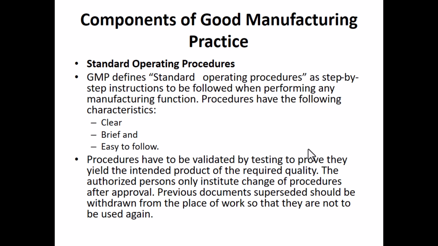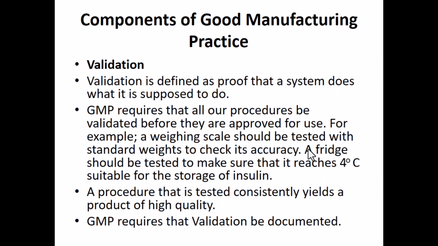They should be brief, don't make it a big paragraph. If it is mix, say mix this and that. If it is weigh, say weigh this. Don't say a long sentence like weigh this quantity using this and this. Make it easy for your employees or people who are there to follow it.